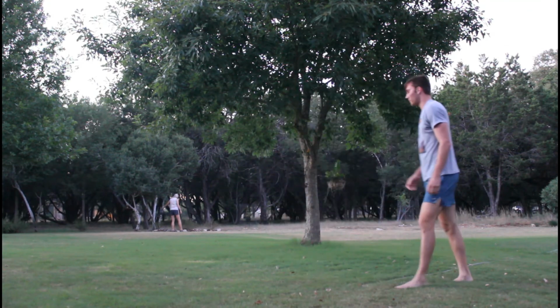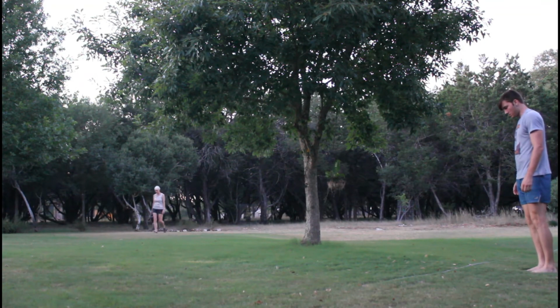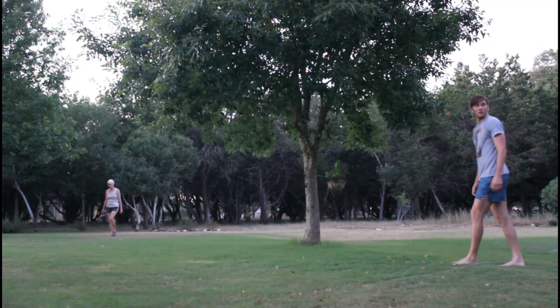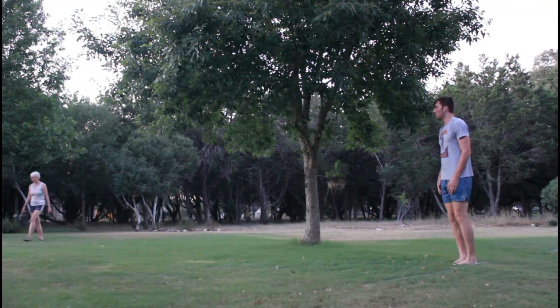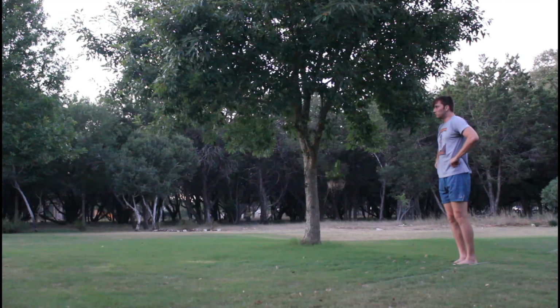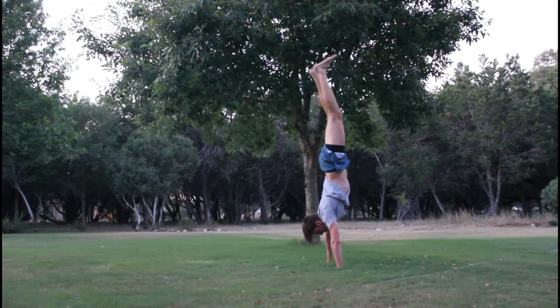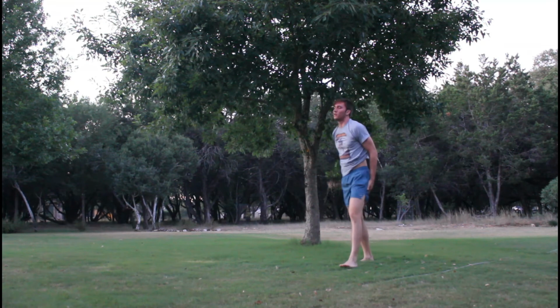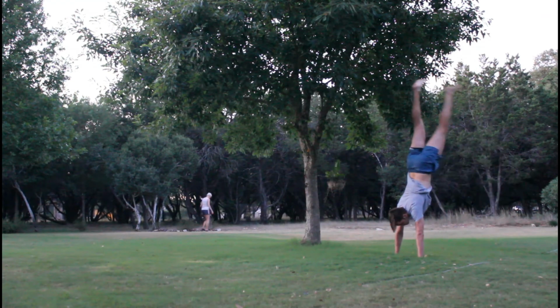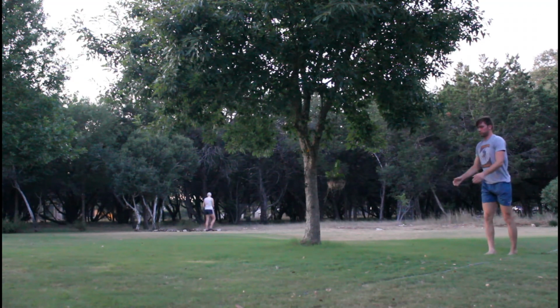Another thing I asked her about was if using a wall would help. And she said not really, since for me personally, since I've started doing them without a wall so much, it would be weird to go back to a wall. So she said just keep doing them as I've been doing them. In general, if you're trying to do handstand stuff like this, just keep working on them. You'll eventually get to the point where you don't have to move as much. I definitely don't have to move as much as I used to keep balance, which is a good thing.